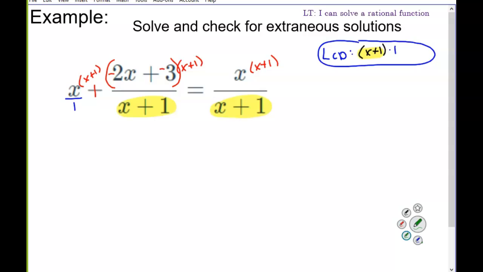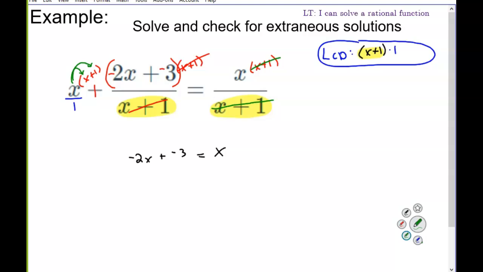our goal now is to reduce things out. The title of this method is canceling the denominators. Well, if I multiply everything by the LCD, then I have an x plus 1 on top and on bottom. So what's left over is just the x. Same thing here. We've got an x plus 1 on top and on bottom. And what's left over is -2x plus -2. The only spot that doesn't reduce out is the x times x plus 1.